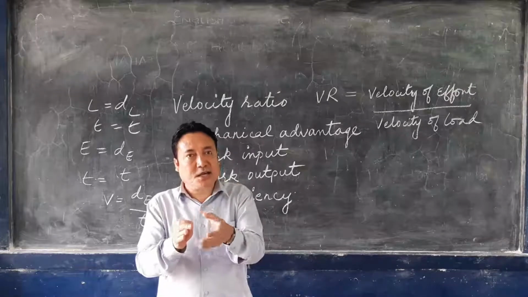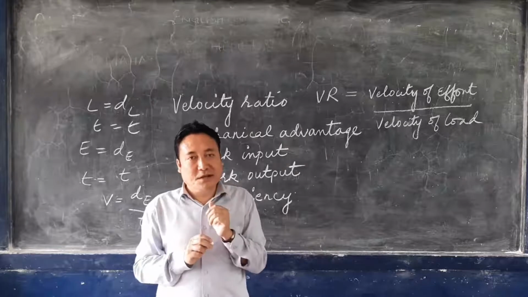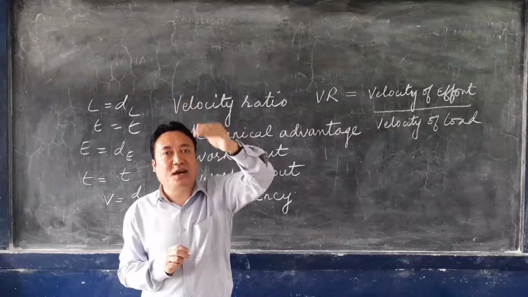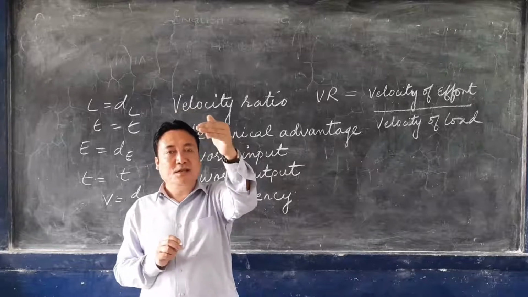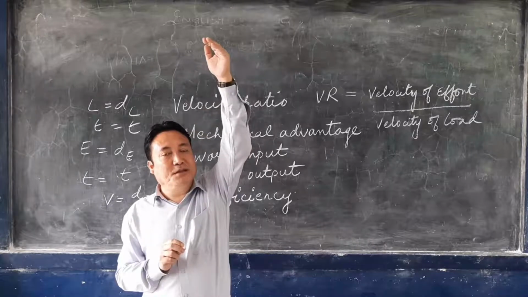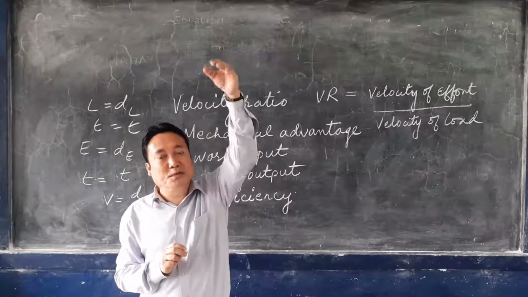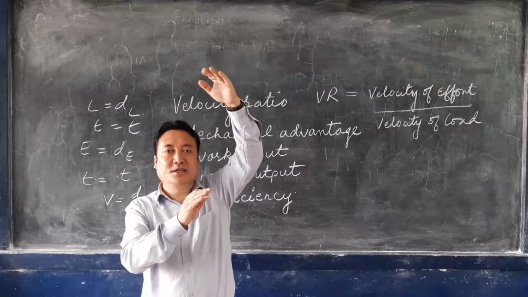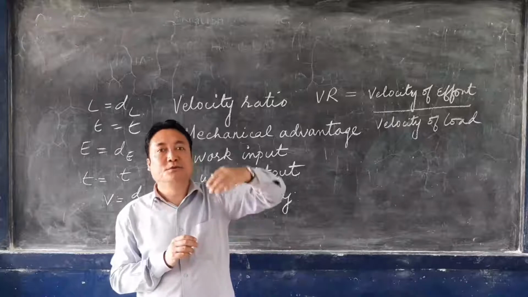Once you put a car jack, you apply the effort. You apply the force, and that force is the effort. When you apply the effort, the car jack will move, and that distance covered by the car jack is the distance traveled by the effort. Then again, the car jack will touch the vehicle, and now the car jack will lift the vehicle. When the vehicle lifts up, that vehicle is considered as a load, and the distance covered by the load is dl. Once the vehicle lifts up with the help of the jack, the distance covered by the vehicle is dl, and it requires some time to move up.